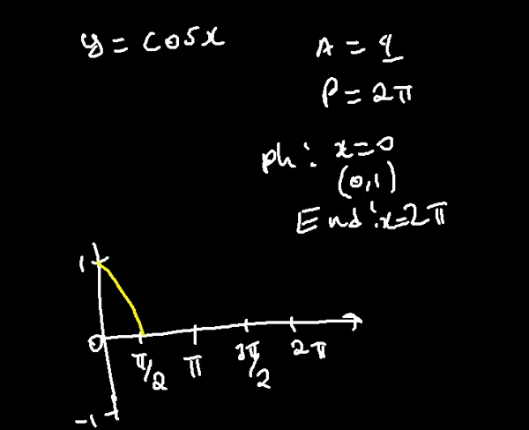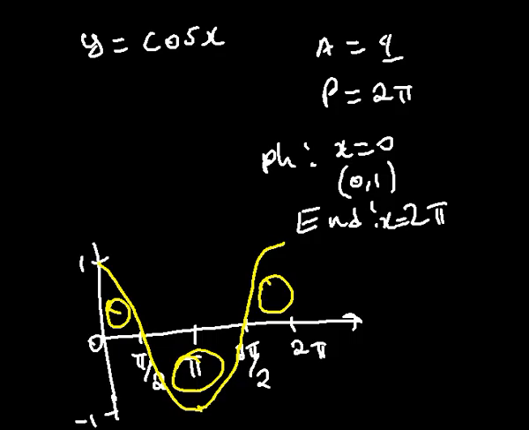The graph will go like that. And from there the graph will reach that point, and go like that, and like that. So this is how we should have it. As you can see, this is the quarter making it half, and plus this half, we have the full wave. So that's how you start to understand the graphs of cosine.